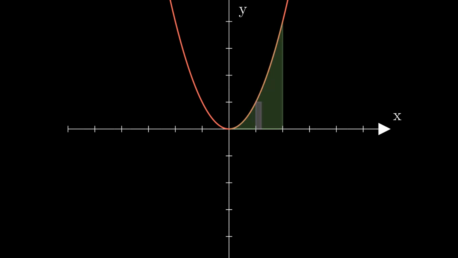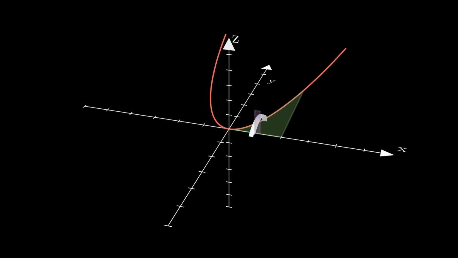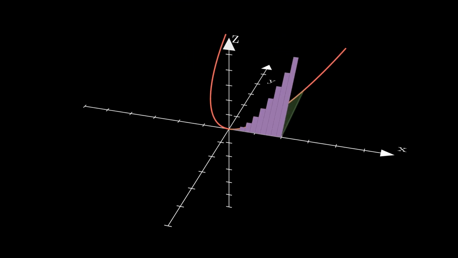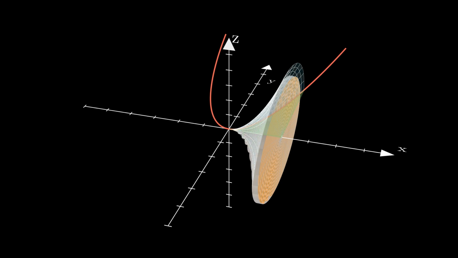Let's examine this small rectangle with very small width that we will call dx and height f of x in the desired region that will be revolved. Now, if we revolve this little rectangle around the x-axis, we will get a small cylinder that can be used to approximate the volume of revolving the whole region around the x-axis. If we divide the area up into many little rectangles, each with very small thickness dx so that they do a good job of filling the entire region under the graph in question, and revolve each of these rectangles around the x-axis, we get a complete approximation of the volume of the region.